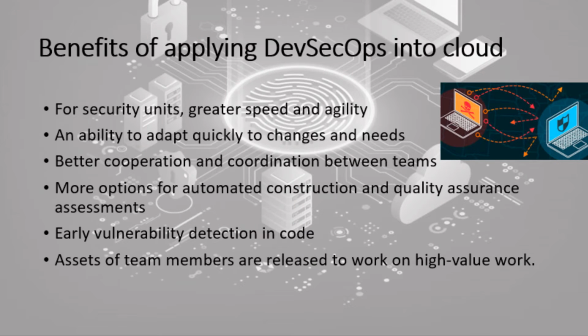There are many other benefits of applying DevSecOps methodologies to ensure cloud security, and those are: it has greater speed and agility for security units. DevSecOps has the ability to adapt to changes and needs quickly. Better cooperation and coordination between teams. More options for automated construction and quality assurance assessments. Early vulnerability detection in code. Assets of team members are released to work on high value work.